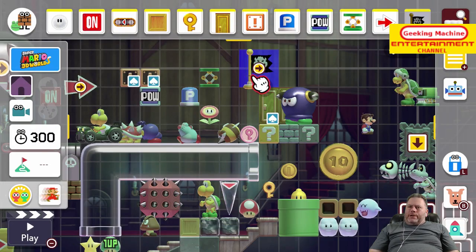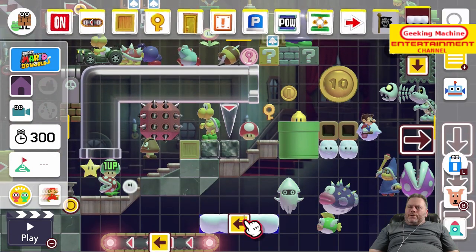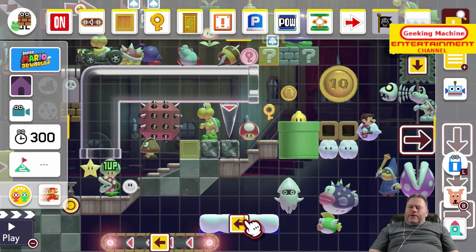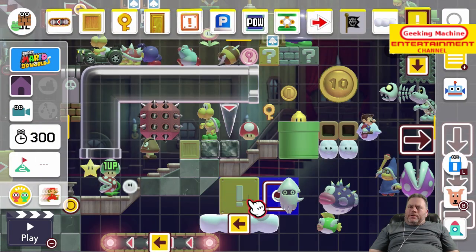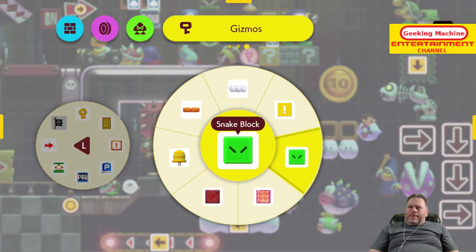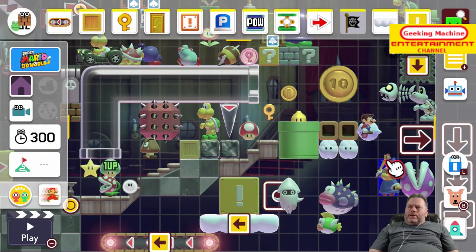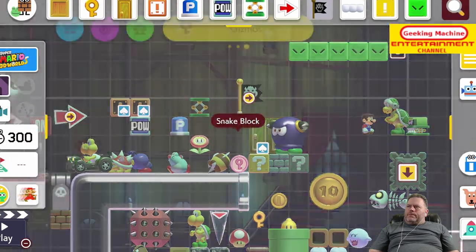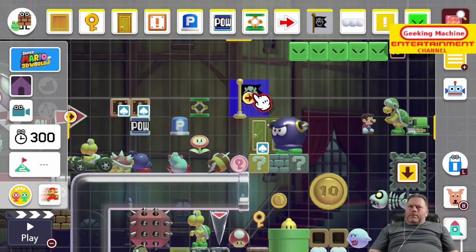So on the gizmos again, we've got this thing here, whatever that was called, platform probably, cloud. And we have the gigantic summation block. We've got the snake block over here. Blinking block.